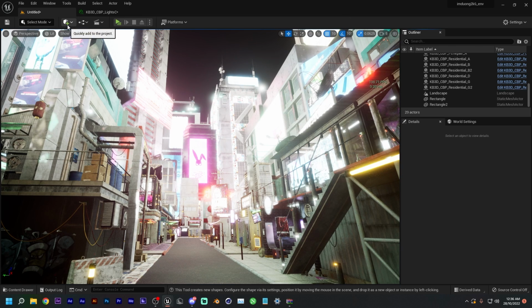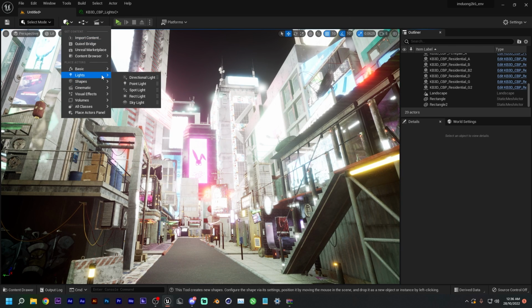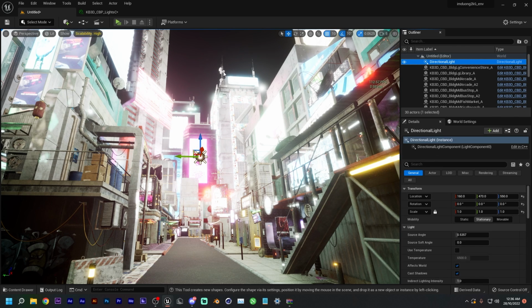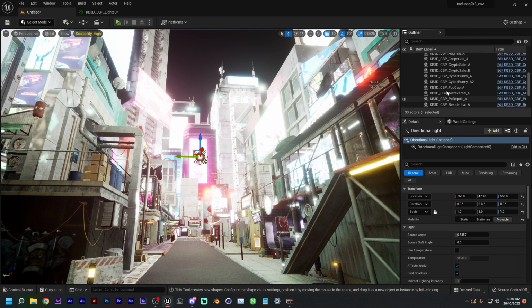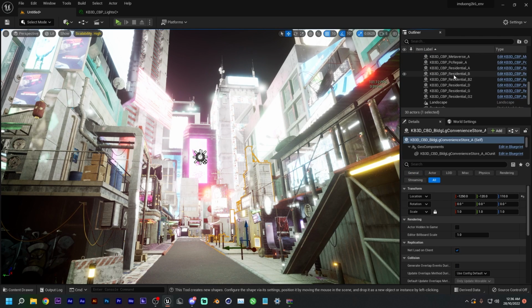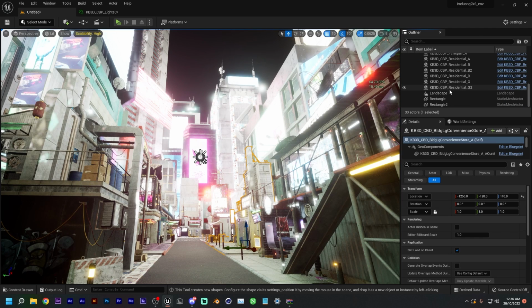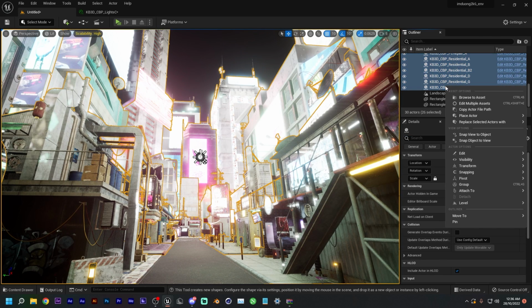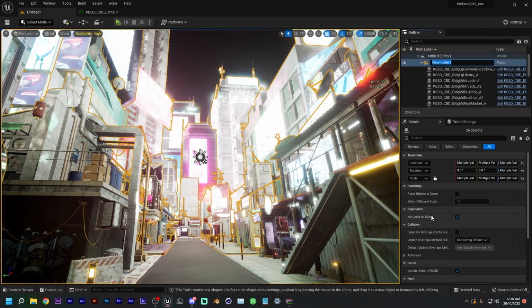We're going to go to the little cube right there. We're going to click on light, click on directional light, and here we're going to click on movable. But one more thing, as you can see here, the outliner is a big mess. So I wanted to group all the buildings. We're going to click on the first layer of buildings, click on shape, and right click, move to, create new folder. I'm going to change this one to buildings.